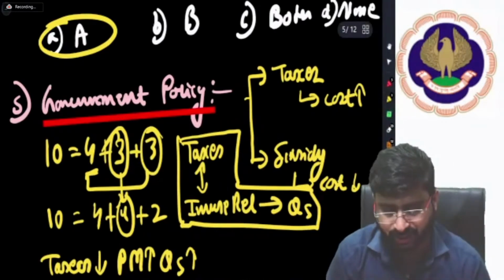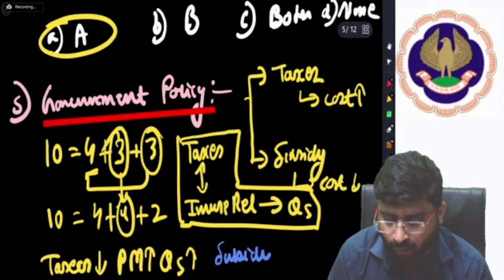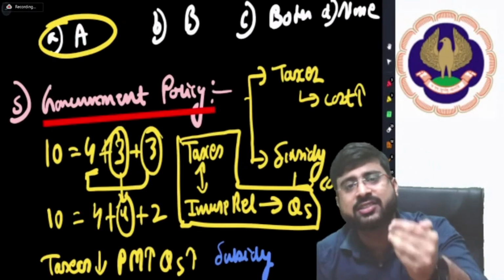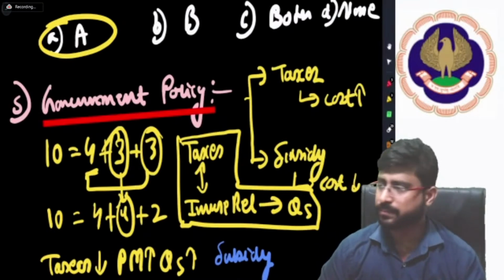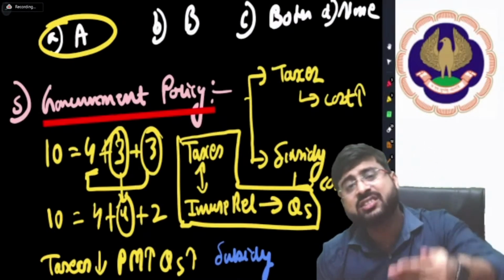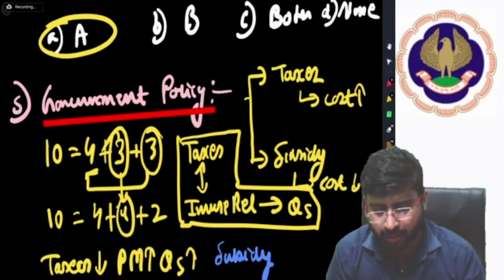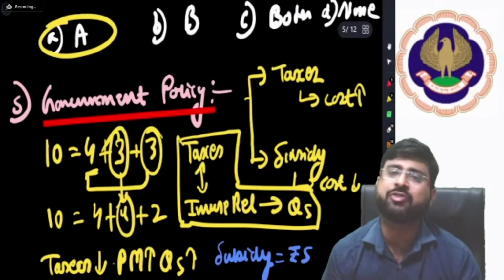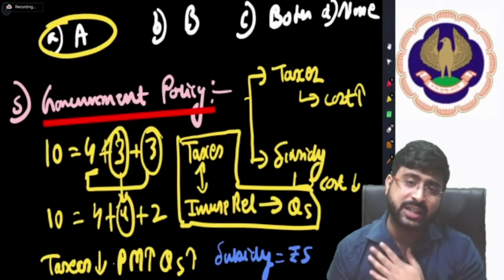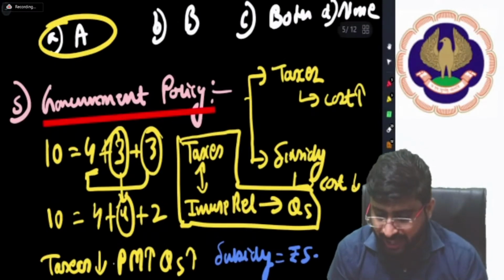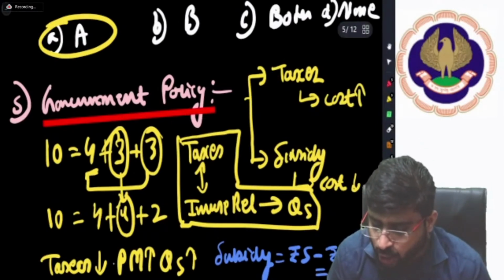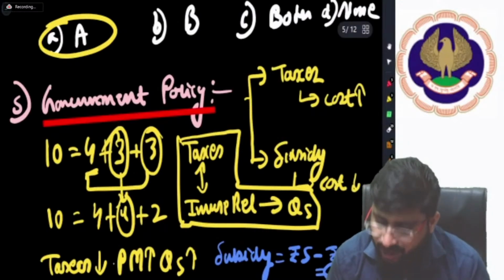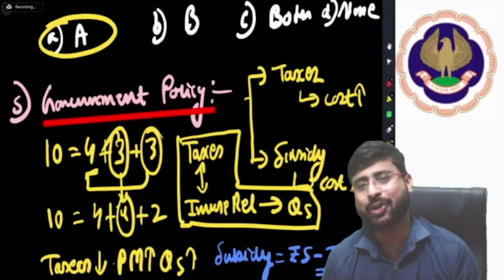Now let's talk about subsidy. My dear friends, subsidy is an opposite of tax. So just like in tax, the cost is rising, in subsidy, the cost is rather falling. So I'll give you an example. Let's say a product is costing rupees 5 to the farmer. Now government is telling that government will bear 2 rupees. So that means that farmer will have to bear only 3 rupees. So for that farmer or for that producer, the cost has reduced because of subsidy. So profit margin will rise.